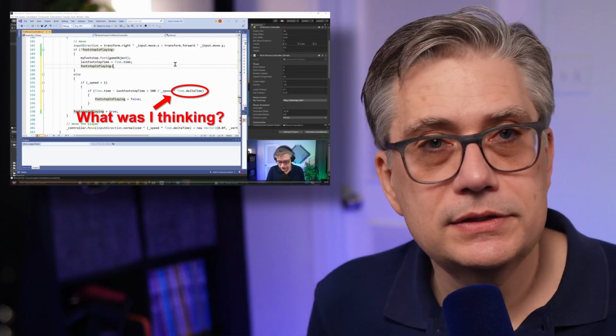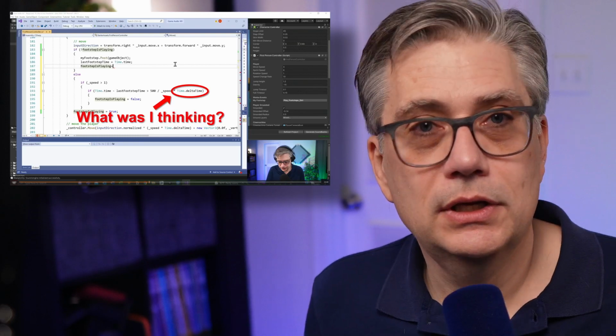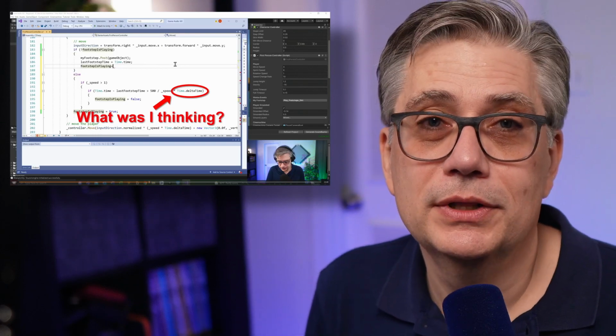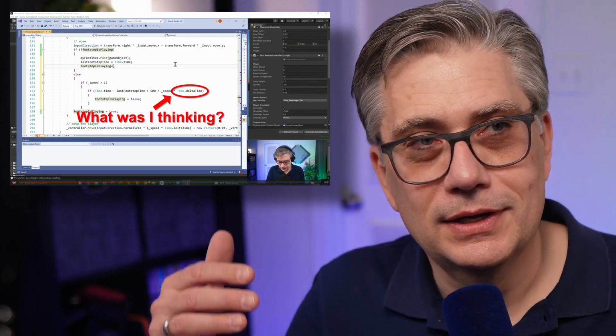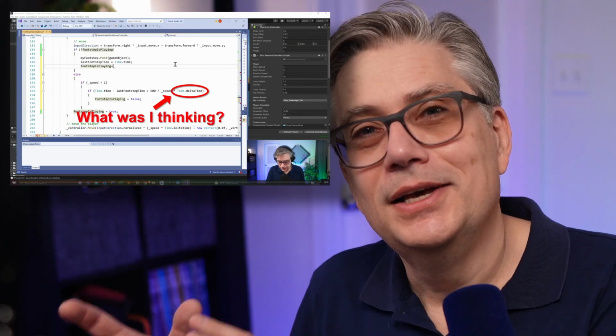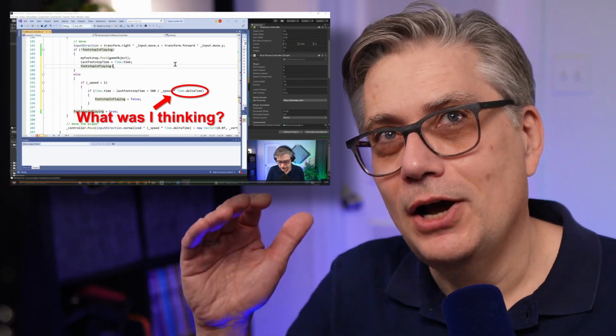Now, in this particular case, unfortunately, it was not necessary to scale that with that particular parameter. In the way I wrote that script, that time difference between frames was already accounted for, and by multiplying it with that delta time parameter, I counted that effect twice. And the result was that if you would create that game in your Unity editor, it would work perfectly. And as soon as you would compile it and run it in the compiled version, it would be way too fast. So the footsteps would come way too fast. And that is very unfortunate.